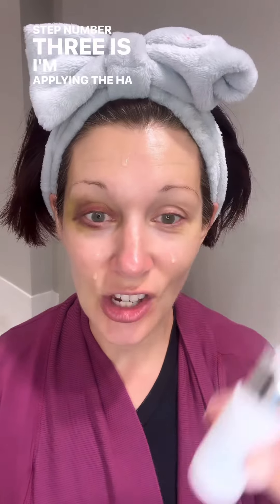Next is my Skin Booster and Skin Serum. We have two skin boosters — I use both of them. I am in love with these products. Let me show you how I use them, targeting my lines and wrinkles in my specific targeted area. Step number three is applying the HA Ceramide Skin Booster.